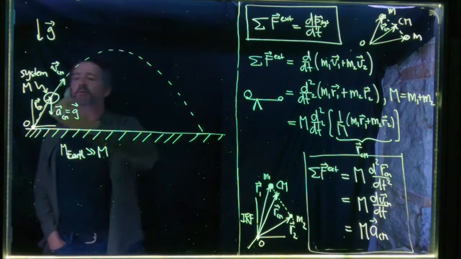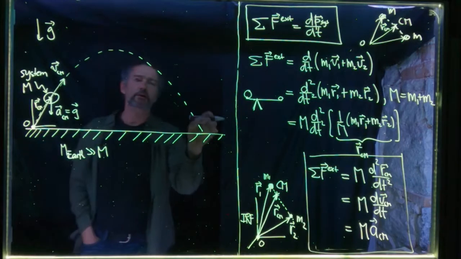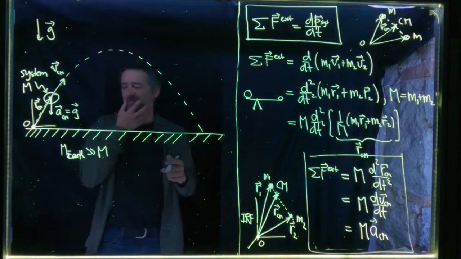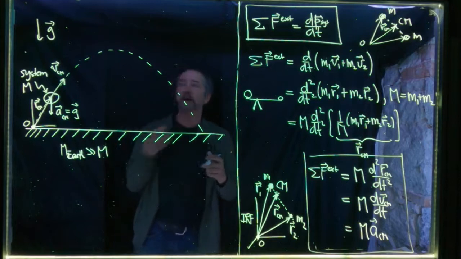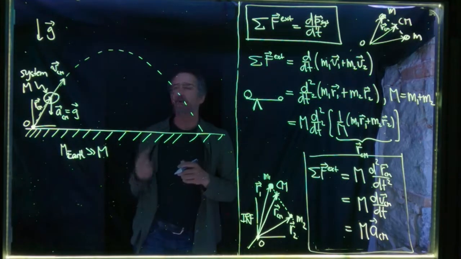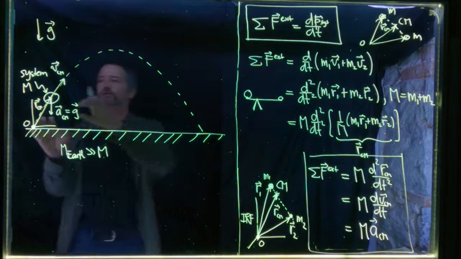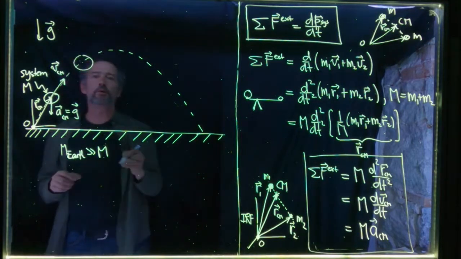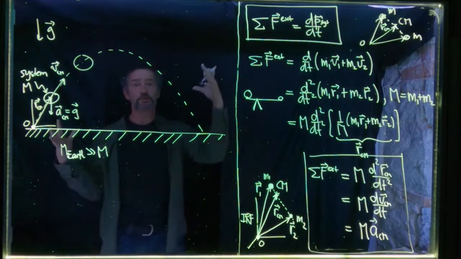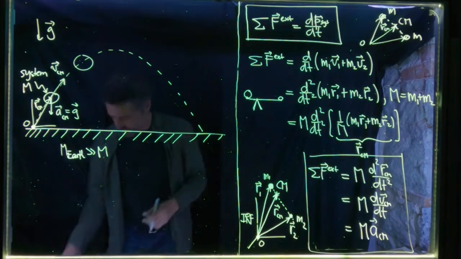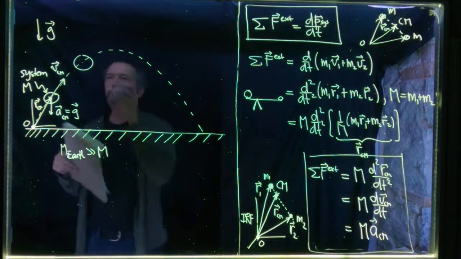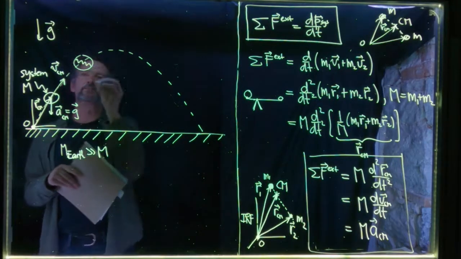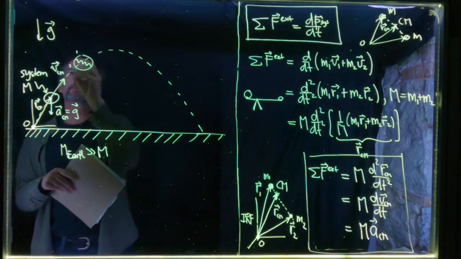And if nothing happened, then our projectile would just move along its parabolic trajectory, and nothing would be different from what we've talked about a million times before. But now what we're going to do is something interesting. Let's suppose that at this point in the trajectory, right over here, our projectile explodes. So let's suppose that it explodes and breaks into two fragments. We'll call this fragment number 1 and this fragment number 2.